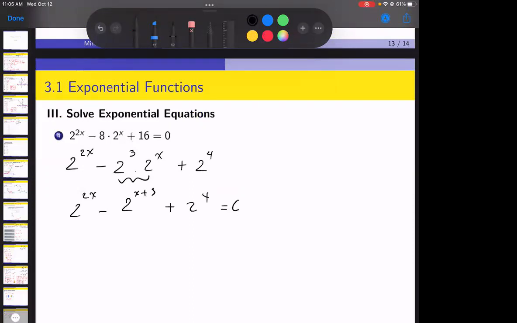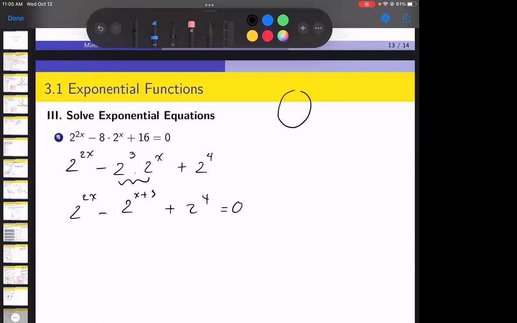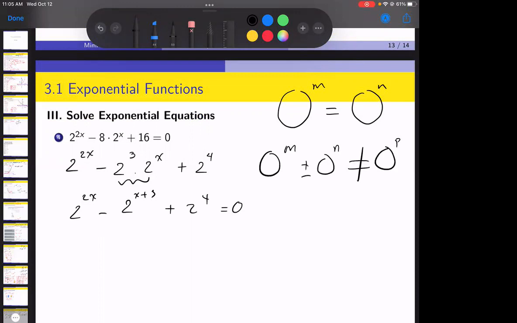Then I'm stuck. I cannot drop the base. Remember, my rule is what? If one term on the left equals one term on the right, then I'm allowed to drop the base. But I have 3 terms here. It's something plus or minus something, which does not necessarily equal a single thing on the right. I don't have that rule. You can check. Don't write this down, just scrap work. I say 2 squared minus 2 to the first.